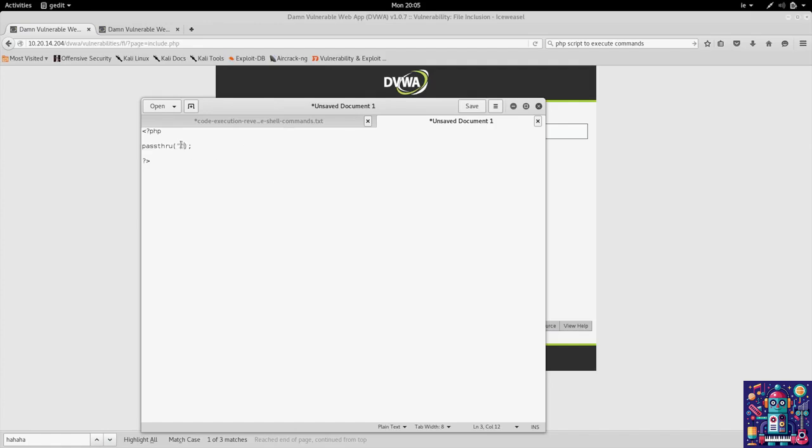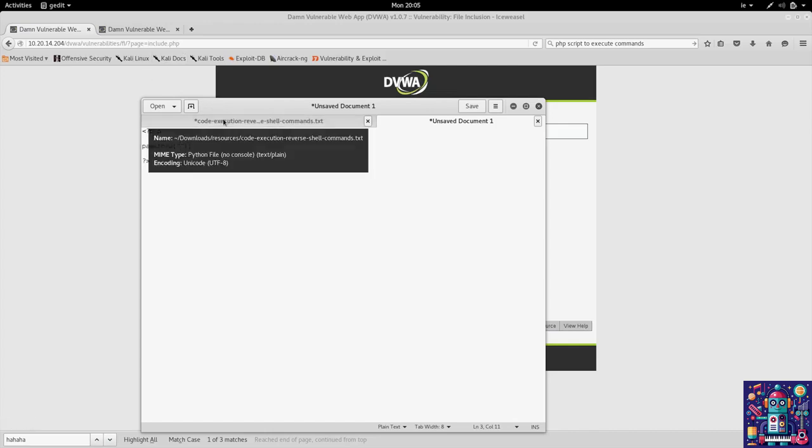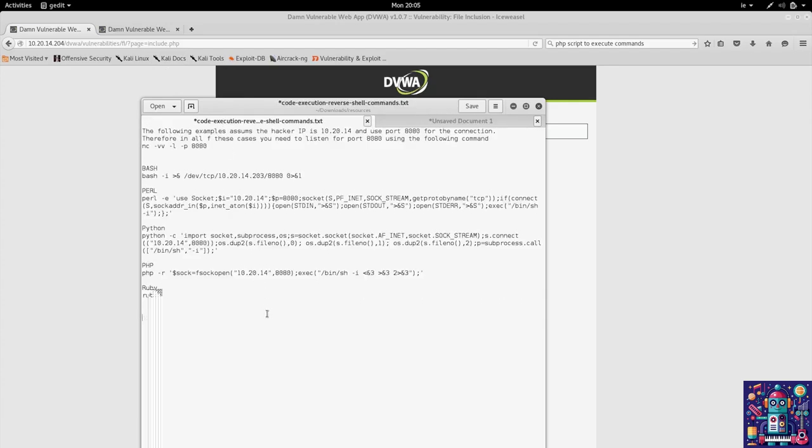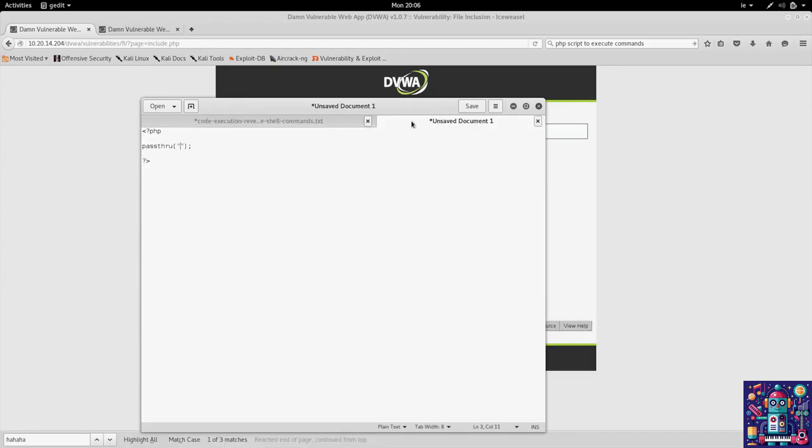You put the command here between the two quotation marks. I'm going to use the same command we used with the code execution vulnerability, which was the Netcat command that allowed us to get a reverse connection from our target. I'm going to paste that here. Let's first have a look at this. PHP tags at the start and end are just the start and end of the PHP file. Passthru is a function that executes any command inserted between the quotations. And I'm using the same command we used in the command execution vulnerability, which will just do a reverse connection to my computer. So this is all good.